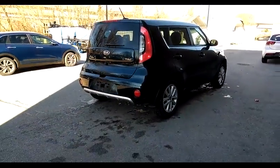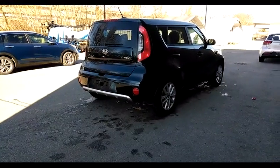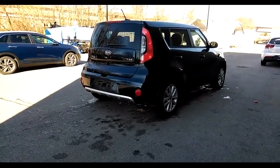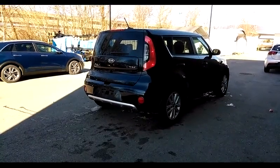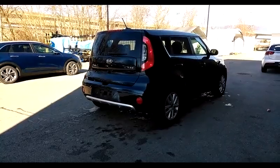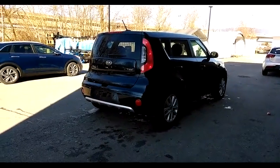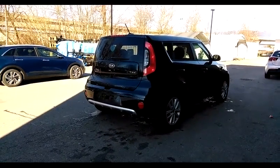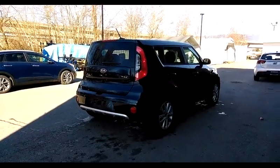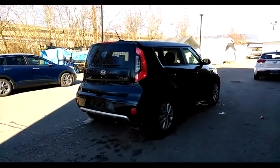Beautiful little 2018 Kia Soul EX trim, available from West Coast Kia. We're in Maple Ridge, just over the bridge. We're open 9 to 9 Monday through Thursday, 9 to 6 on Friday and Saturday, 11 to 5 on Sundays and most holidays. Come on down, bring the family down. See how well this Soul will fit into your lifestyle and see how well your family will fit into this Soul. Again, that's West Coast Kia, just over the bridge in Maple Ridge.